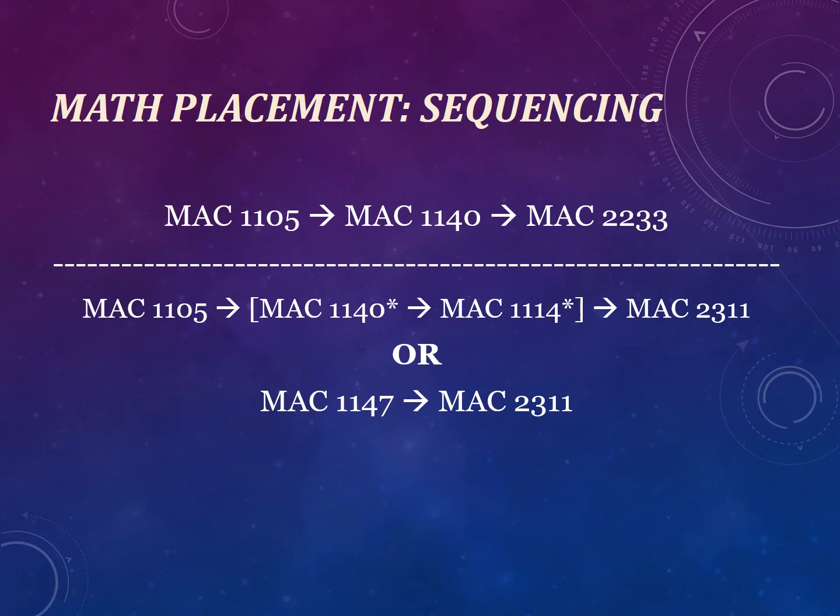So let's break this down a little bit more as opposed to me just throwing it at you and running off. Again, as a reminder, MAC 1140 and 1114, so that's pre-calculus algebra and trigonometry, is a broken down version of MAC 1147, which is pre-calculus algebra and trigonometry. It's kind of easy to remember because the names are all there for you to cut in half, and then you can see how it separates into 2 different pieces.